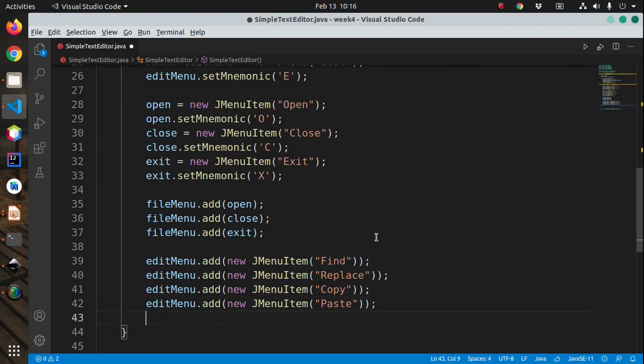Okay, just for the sake of having them there. We're not really going to use them yet.